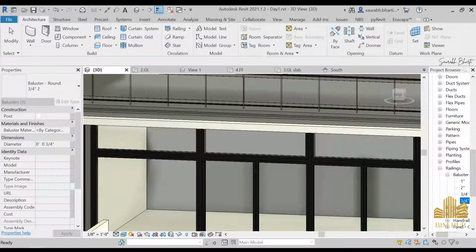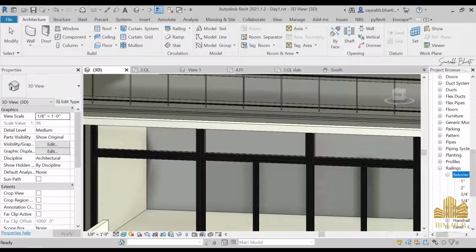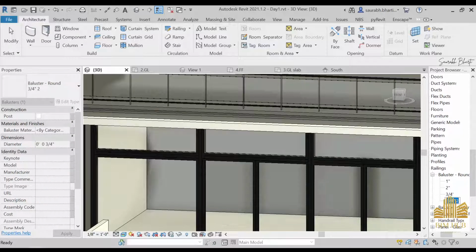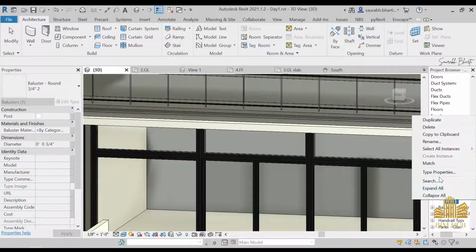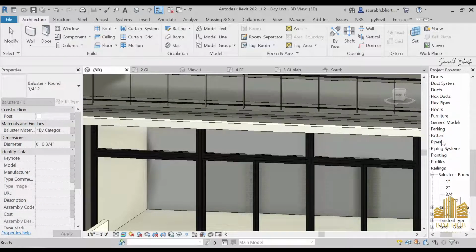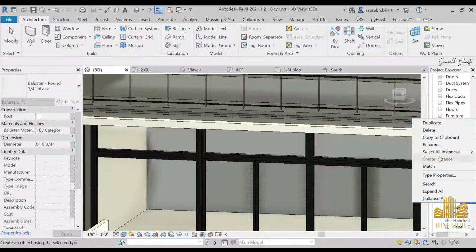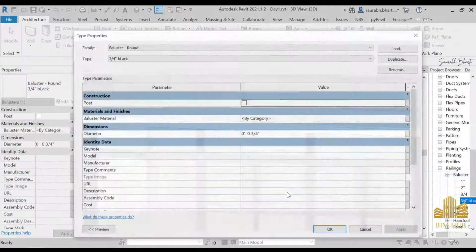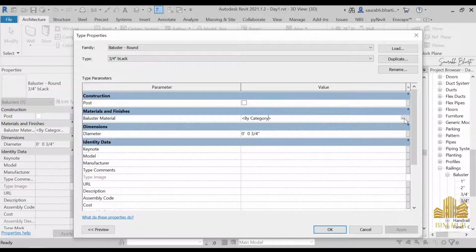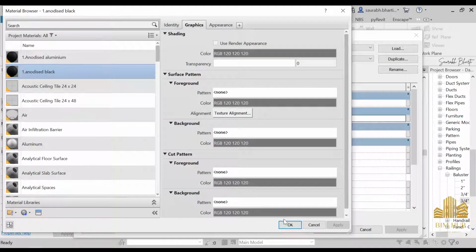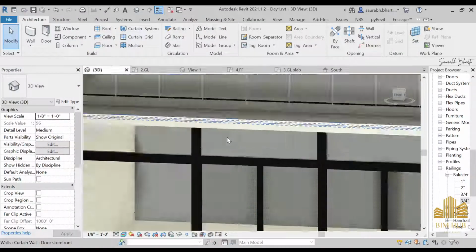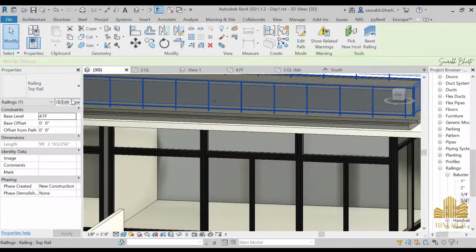Just duplicate it, rename it as 3 by 4 black. And then we have to use the type properties by category, and here you can just select this anodized black material. Okay, and now select this one, go to edit type.